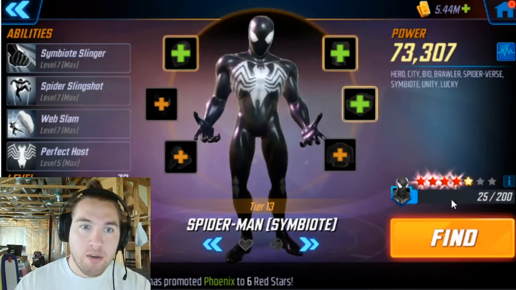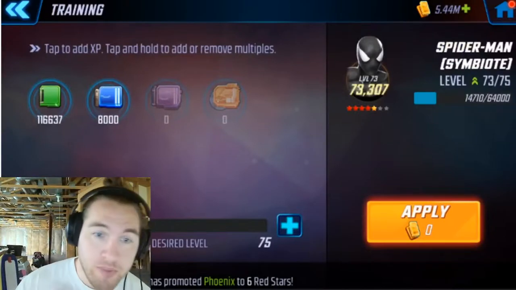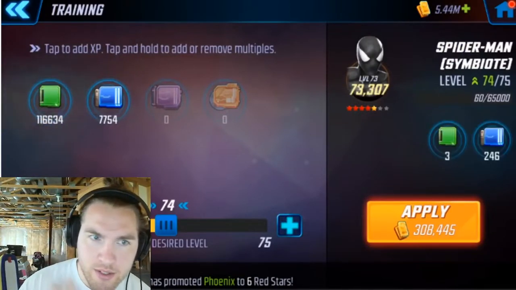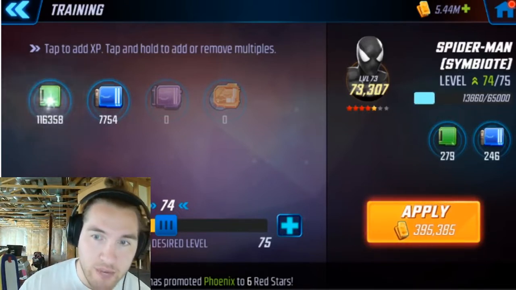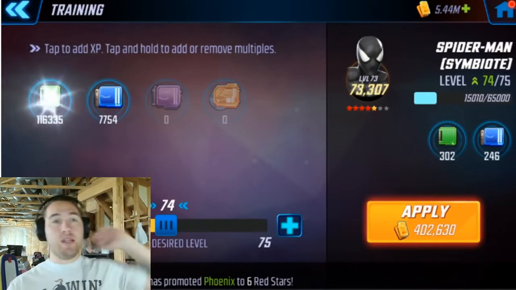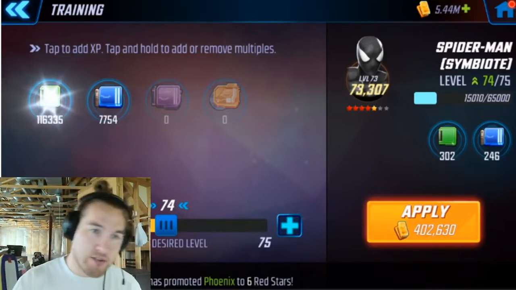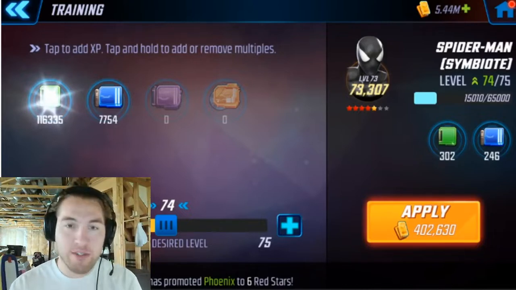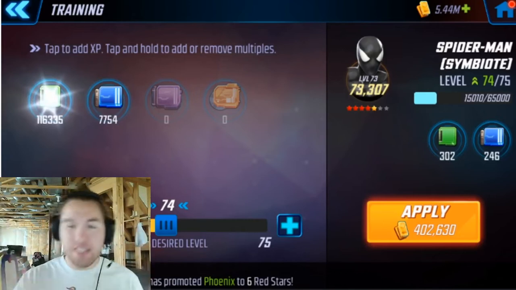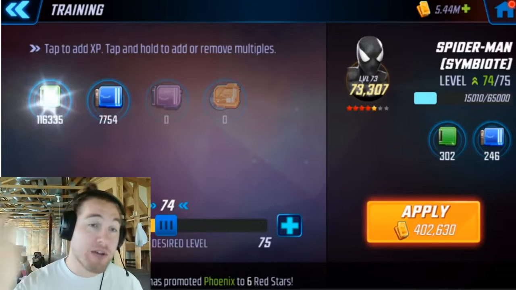As you see here, we have Spider-Man symbiote. What I'm going to do first is dump about 400,000 gold into symbiote Spider-Man. This allows for one of the content creators that makes seed theory claims, Remen X. He says if you spend about 400,000 gold, it will not activate a seed, but it will push you into a good seed, like sometimes. So if you're going to open orbs, just start off using gold.